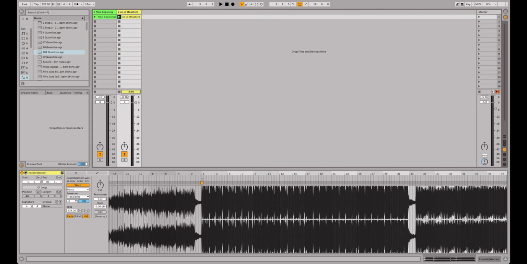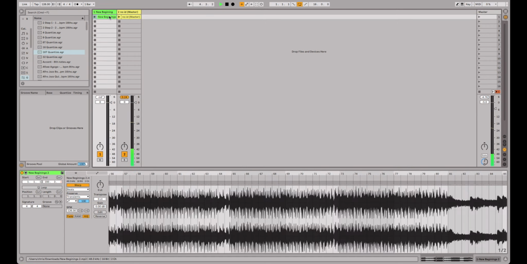So let's play this and change the transpose over MIDI. The highlighted clip is what the MIDI will control. So if you accidentally highlight another track while transposing, it could change the value out of nowhere, so you have to be very careful. This could easily mess up a live set.